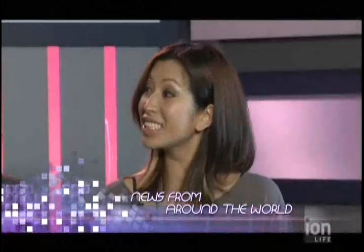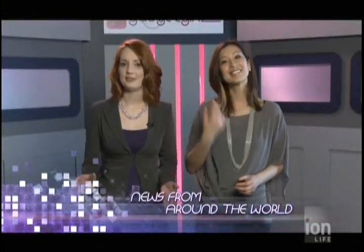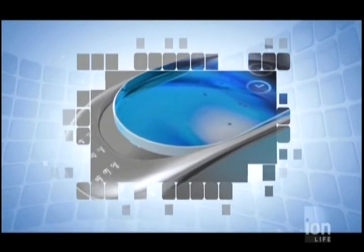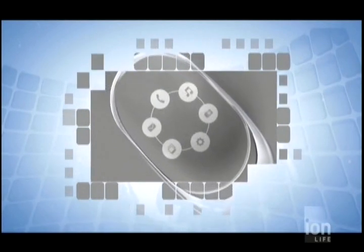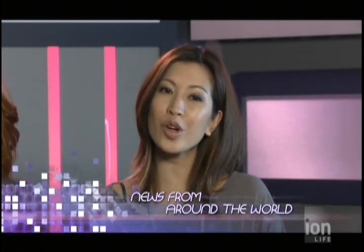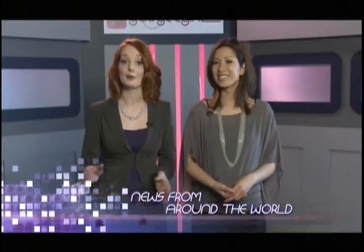Mobile phones have come a long way in terms of advancements used to keep us connected. Tokyo designer Mac Funamizu hopes this concept phone will go beyond what is currently out on the mobile market. The design features a completely transparent outer case with a touch-sensitive screen. Two cameras are installed on the front and back of the phone, and the designer plans to pre-program a search engine that will allow users to point at any object and have the phone recognize and identify it. And that's it for news from around the world.